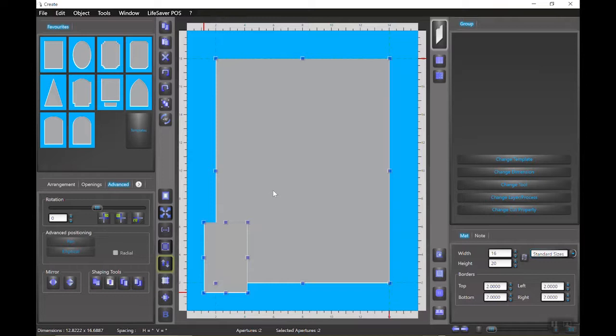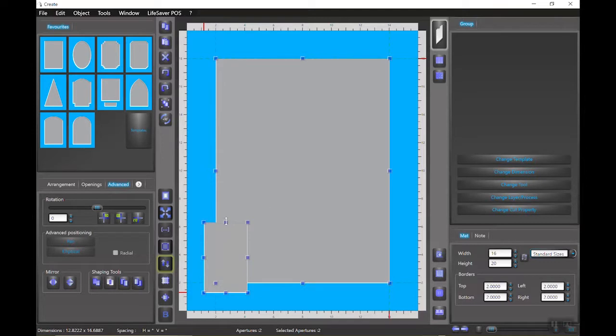So my large rectangle is in essence in the background, and my small rectangle is in the front. When I am working with these shaping tools, that does come into play on occasion, so just keep that in mind. If you see the smaller object in the front and you can see everything, then that object's in the foreground, and anything behind it that you can't see everything of will be in the background.